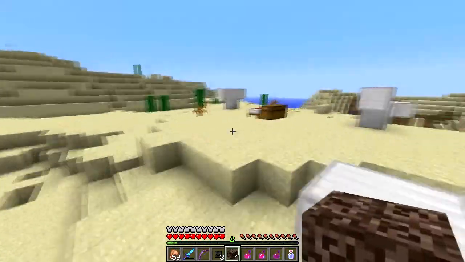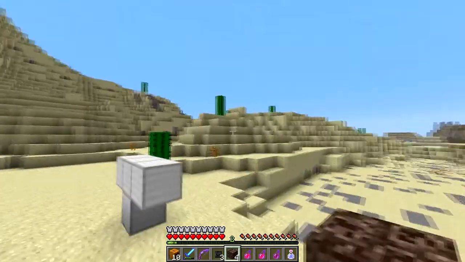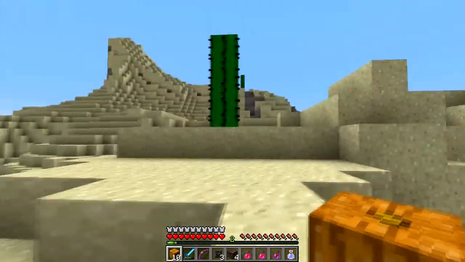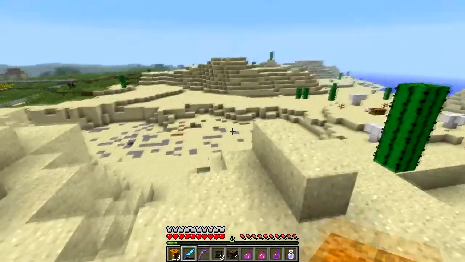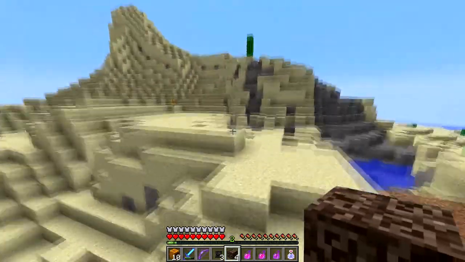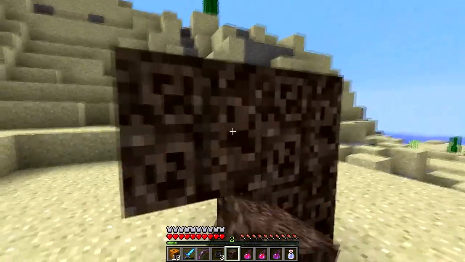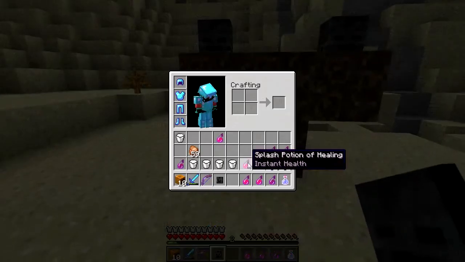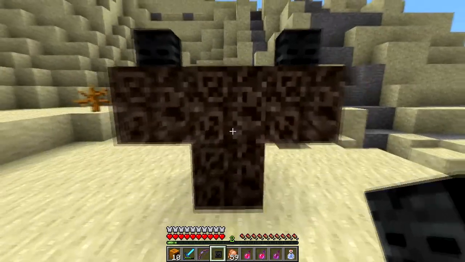I want to turn them into iron golems as soon as I spawn the boss. I really don't want to spawn the iron golems now, and I don't want them to run away or anything. So let's spawn them over here in this open area. Get them ready. One, two, and get that ready. Okay, guys, here we go.